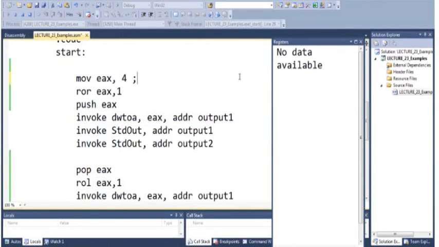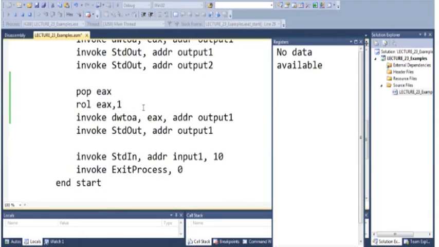for example 4 was equivalent to 0 0 1 0 0 and so on. If we rotate this one, rotate right, it will be 0 0 0 0, all these zeros, and this one will be moved here and 0. So this will be equivalent to, for example, so there are multiple zeros and so on, and this will be equivalent to 2, and here this will be equivalent to 4, and the same will be performed here.